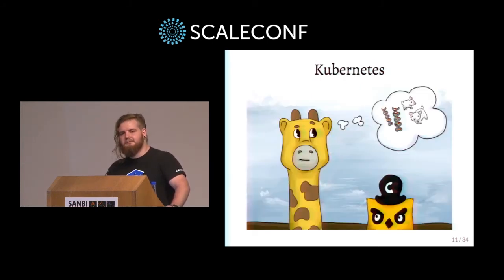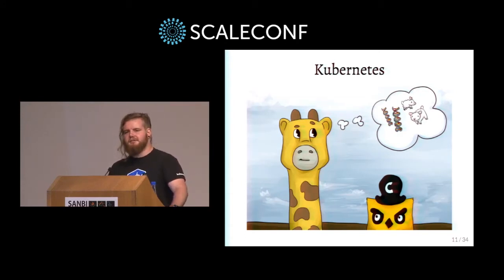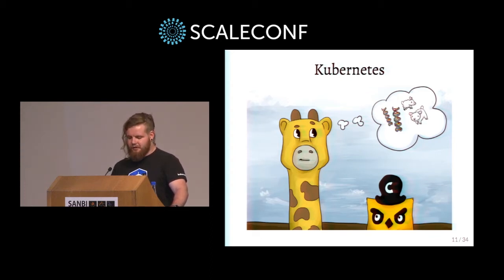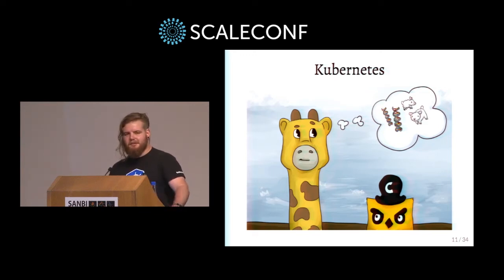Where Kubernetes comes in - the two terms people use when talking about Docker, sometimes interchangeably, are containers and images. They're technically different things. A Docker image is a snapshot of that virtual machine with the whole file system, and a container is a running version of that snapshot. Kubernetes manages running those Docker containers for us, as well as a bunch of other benefits. Flippy is shown thinking about multiple replicas of the app being run, because that's one of the useful things you can easily do in Kubernetes when scaling out a website.